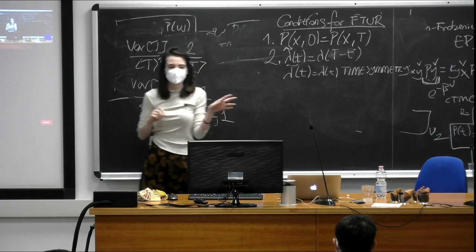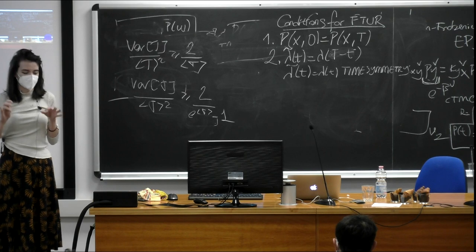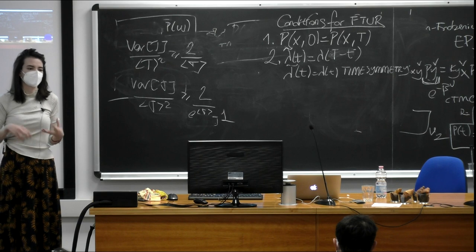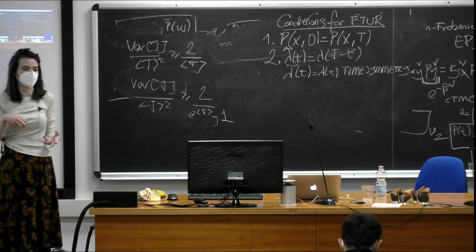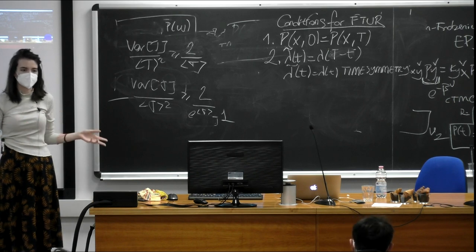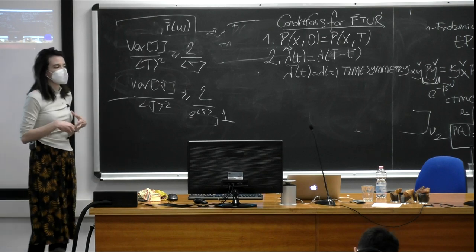So, just taking one step back. We want to constrain the statistics. I mean, we want to constrain the behavior. We want to understand the behavior of entropy production under some constraints. And we want to be able to talk about precision of the currents or the precision of whatever we are interested in the system. But how are we going to do that?